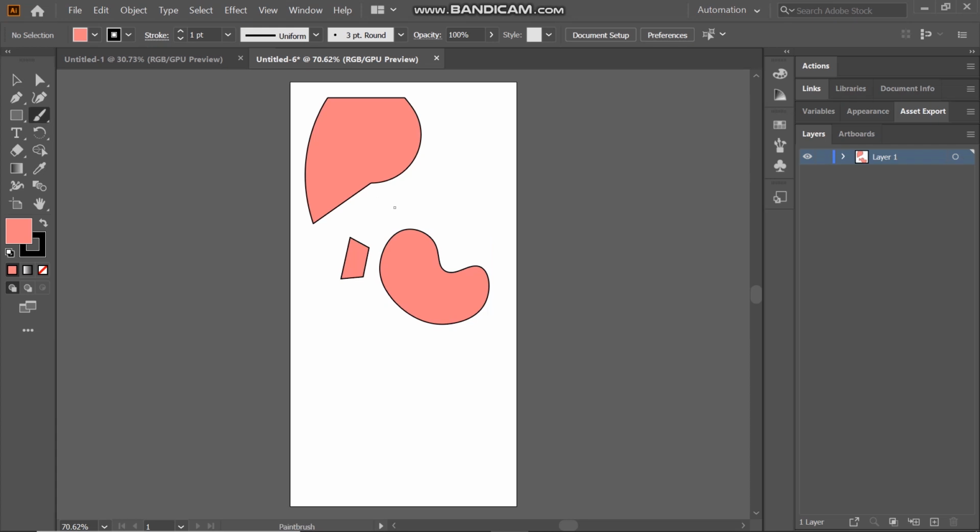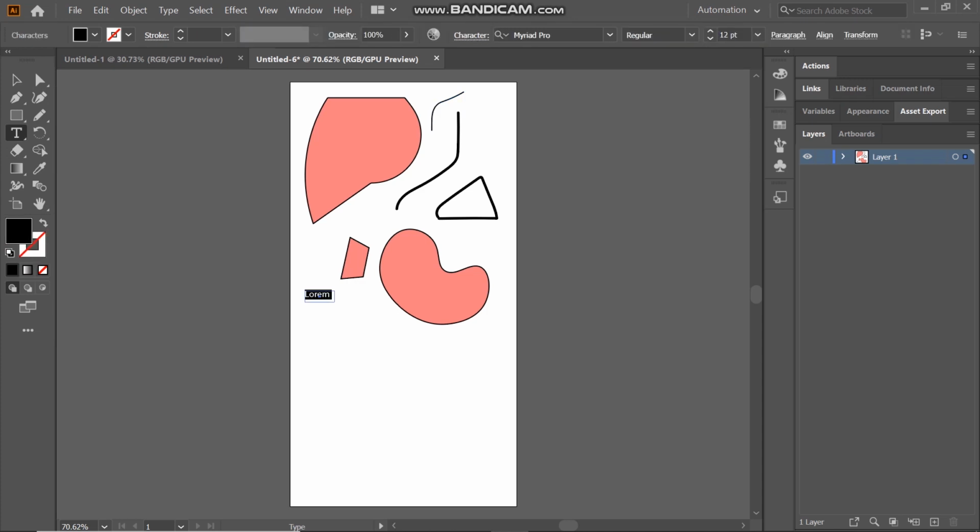And now let's see the brush tool. I'm just gonna draw something, a line. And there's also one more option in this, the pencil tool, which we can also use. Yeah, so now you can see how to do a text. Yeah, so that's it. You can even change the size of the text and all.